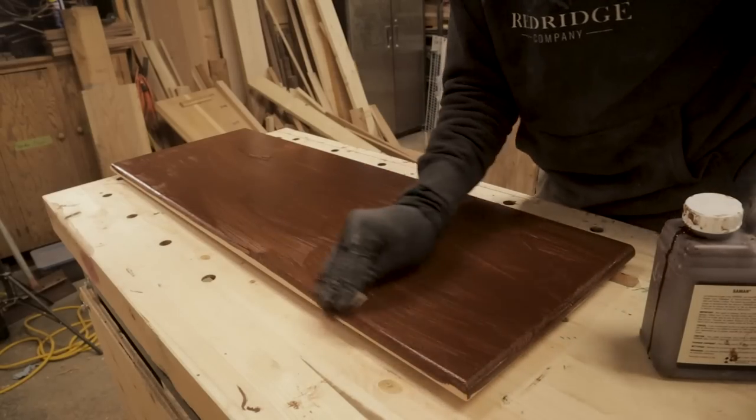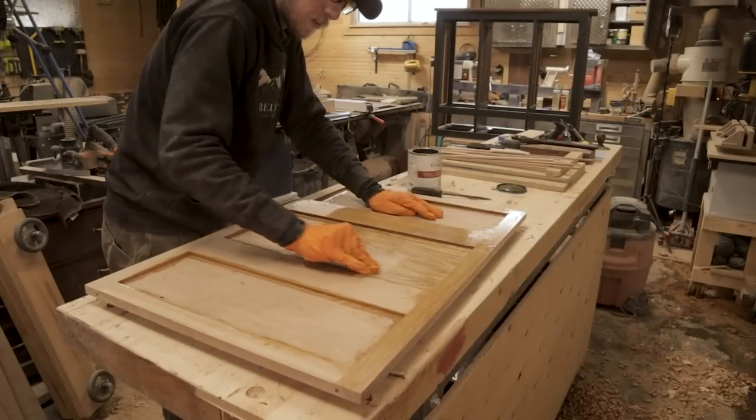If you screw up anywhere and try to touch it up, you're gonna get pretty bad results. So it did take a little bit of back and forth, but eventually I was able to get a nice even-ish staining result. Again, this is the top of a cabinet. I'm not too concerned about it.